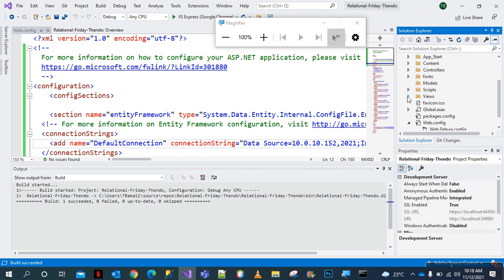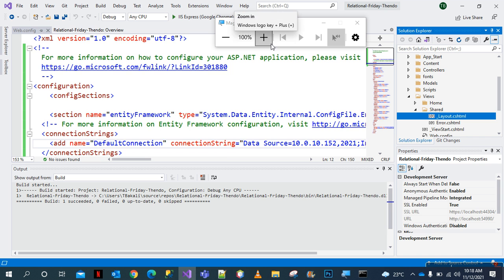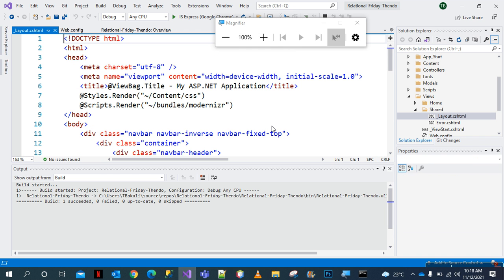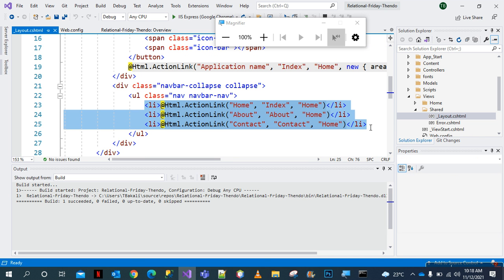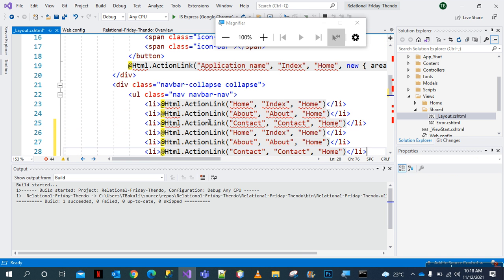Let me go to the views, shared layout. This is where I'll find the title and everything. I just want to add all the things that I will need. How many tables do I have in total? 7 tables. So I need to have 7 links. The first one, we'll just call it transact.